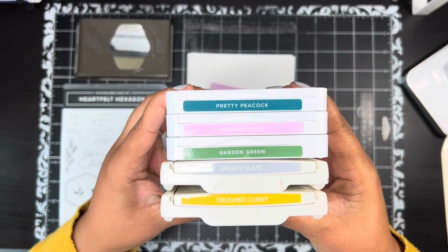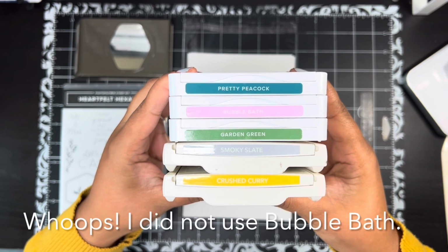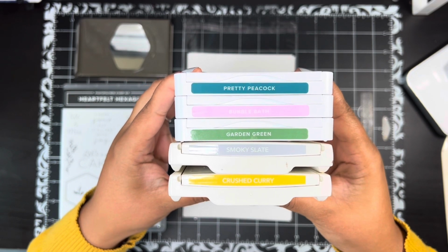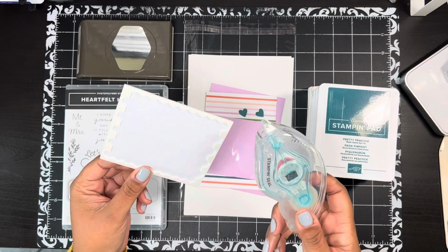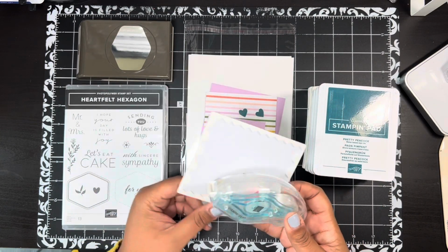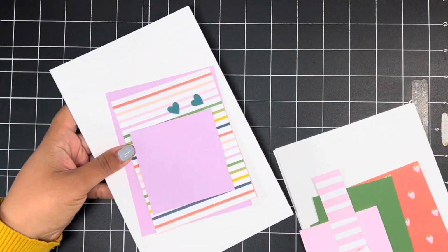For ink, I am using Pretty Peacock, Bubble Bath. This was my first time to use Bubble Bath. Garden Green, Smoky Slate, and Crushed Curry. And then for adhesives, I'm using Stampin' Seal and Dimensionals. All right, so I'm just going to get my supplies here for card number 1.